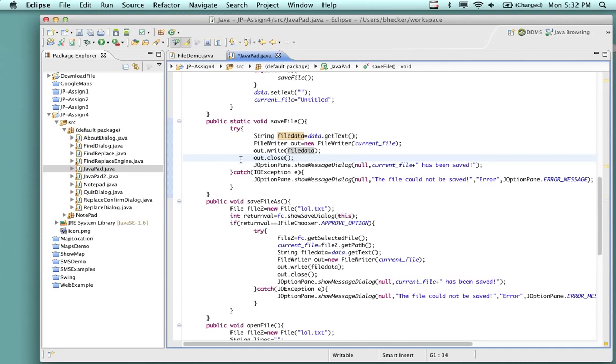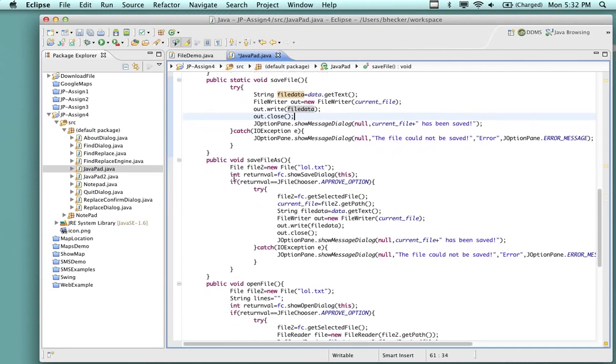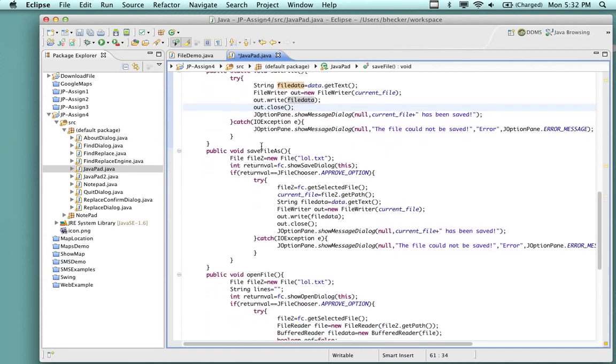So here we have the save file, where we're going to do a save as, which is going to put up a temporary file. So file2 is going to be equal to new File, laugh out loud.txt, which is essentially a temp file. We're going to put it all into a temp, and then we're going to save after we pick the name of the file.